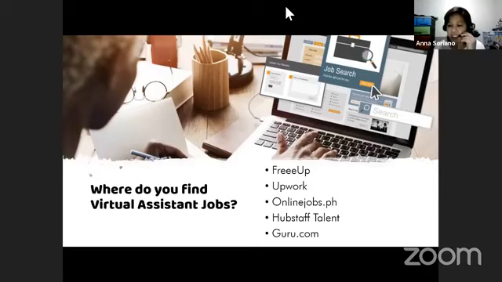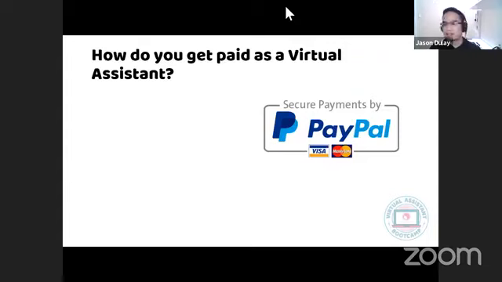Sabi ni Jay, 6-digit figure income? Wow. Possible siya. Oo. Ganyan po aim ko, ma'am. Extra income din. And also, lumawak. Nung nag-enroll ako sa bootcamp, lumawak ang pangarap. Sige. We'll move on. I know we have a lot of questions, but a lot of your questions will be answered in our presentation as well.